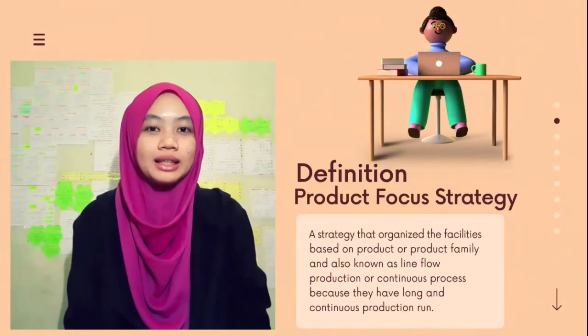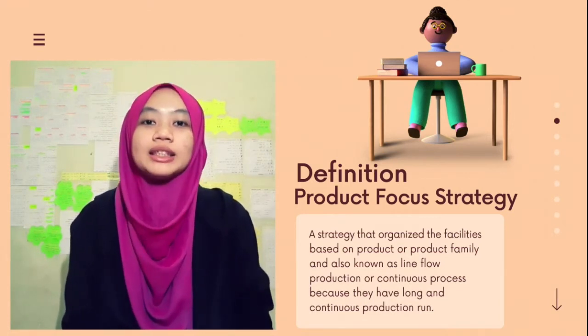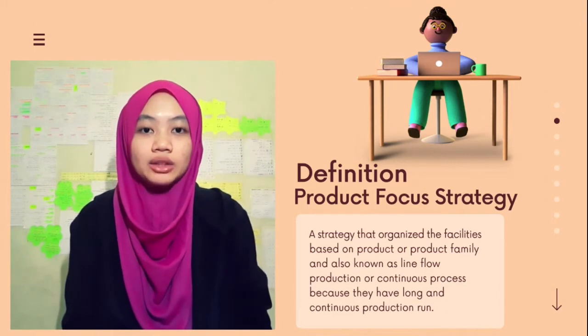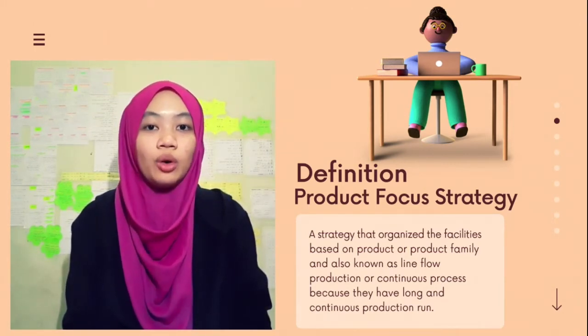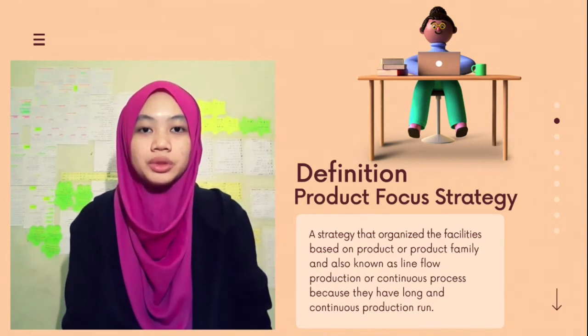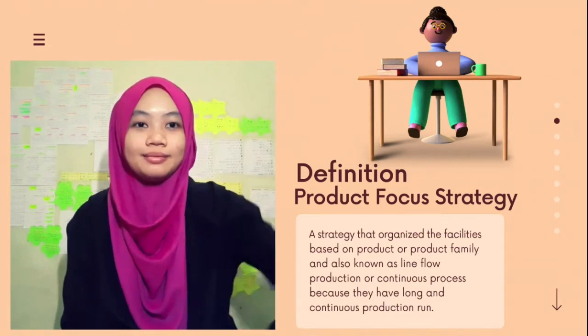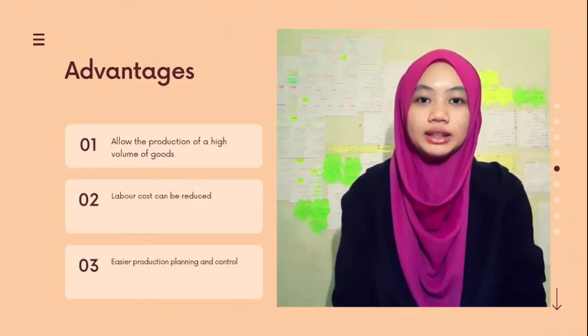First, let's take a look at product focus strategy. Product focus strategy is a strategy that organizes the facility based on product or product family, and is also known as line flow production or continuous process because they have long and continuous production runs. There are several advantages and disadvantages of this strategy.